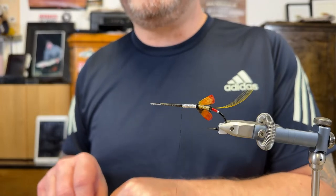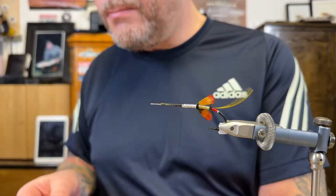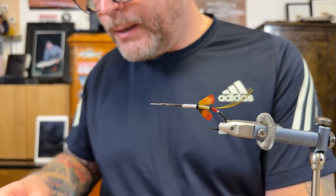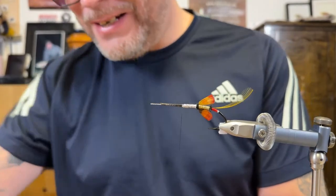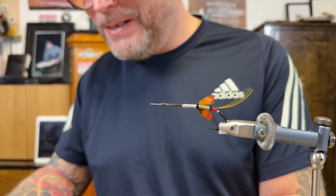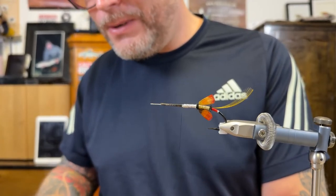Yeah, the best thing would be to just restart, go back and take a longer piece of tinsel. But since I added so much thread wraps to build up the body, that wasn't really an option, especially live. If I wasn't live, then I would do that.